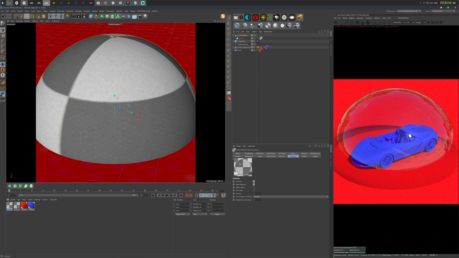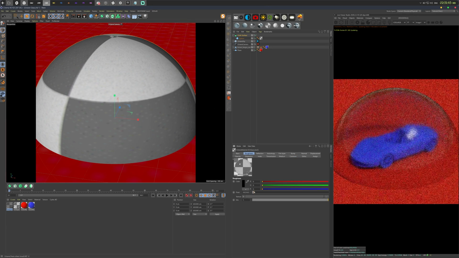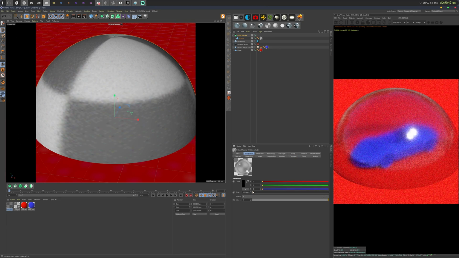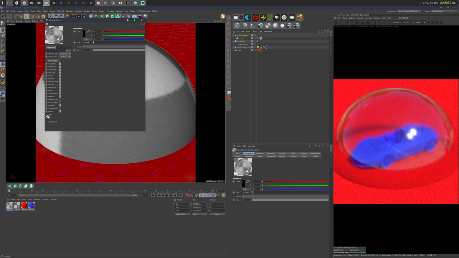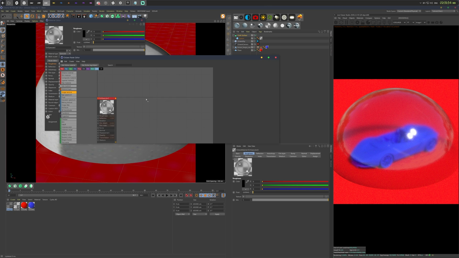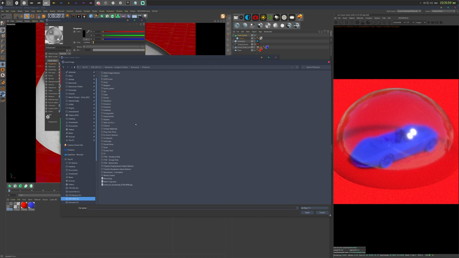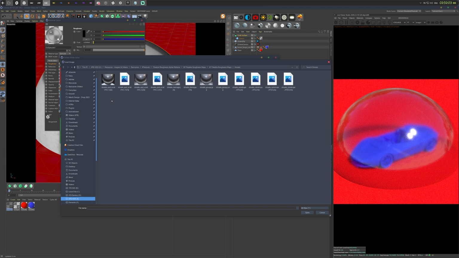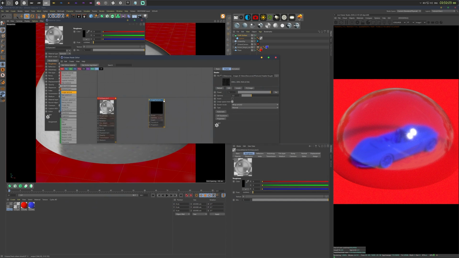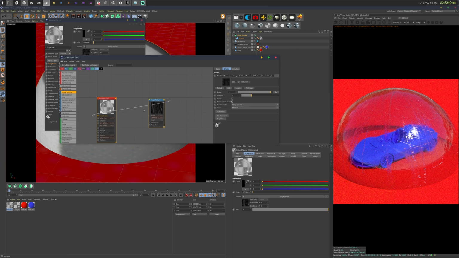And then we can of course work more on our glass material, crank up the roughness a bit, or get a roughness map going so we can only see a little bit of detail there. For example, we could just drag in a regular image texture and then we go to wherever your roughness textures might be saved. In this case, the go-to would be the Travis Davis one. Let's go into streaks and just take a look at this. Plug this into our roughness. And then we immediately have something that resembles glass a bit more.